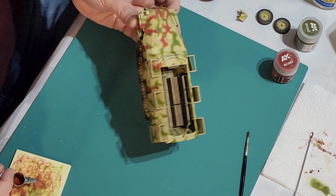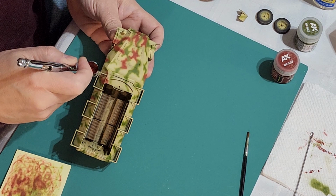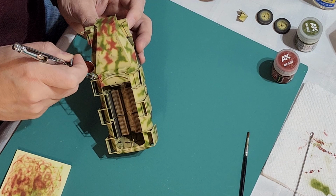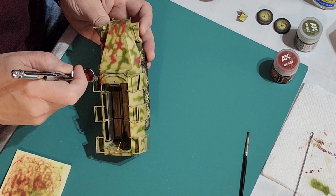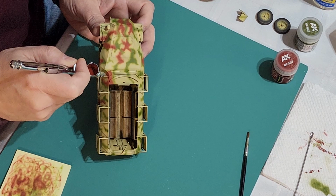Not bad. Yeah, getting there. It's starting to look like a... It actually looks excellent. And notice you're so fine spraying that you don't even have to mask off the inside of the vehicle. No, that's just a waste of time. Yeah, you're controlling it. Yeah, that airbrush is 3 to 5 millimeters from the surface. Yeah, 5 millimeters. Tight.